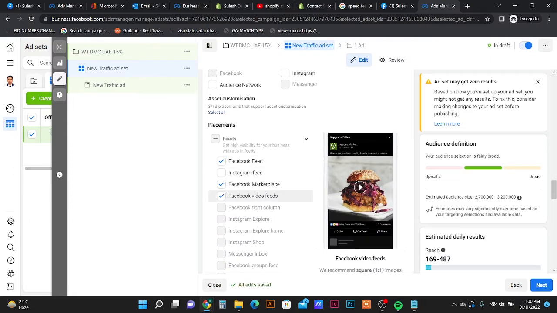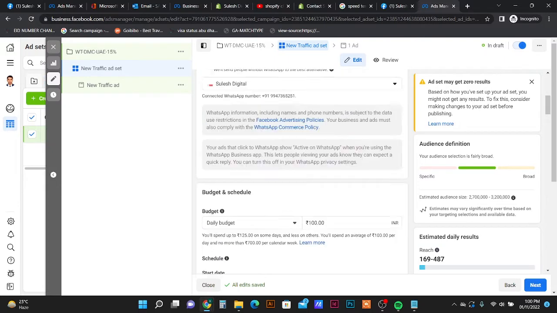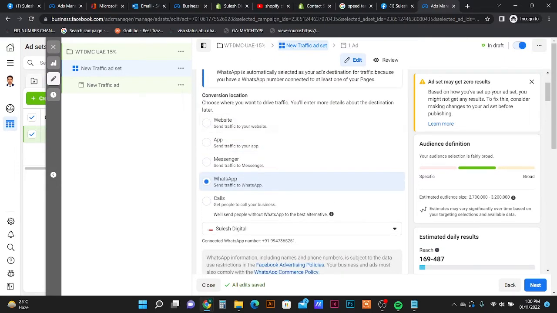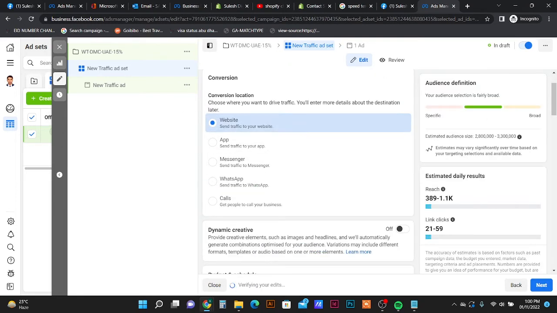Then you have to select one more thing here, your conversion location. What is your goal? It is website. We already selected website traffic, but when you go to the second level, it may change. So make sure website is selected, because we need to bring traffic to our landing page or website.